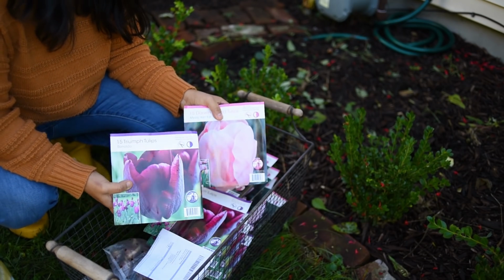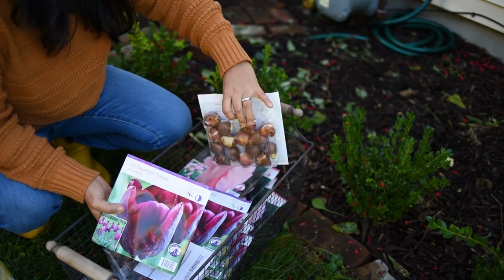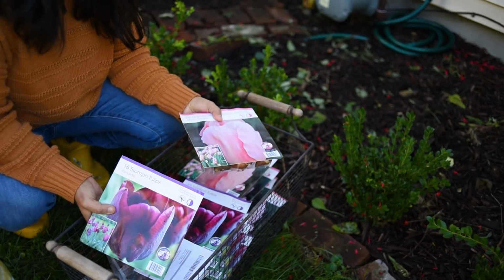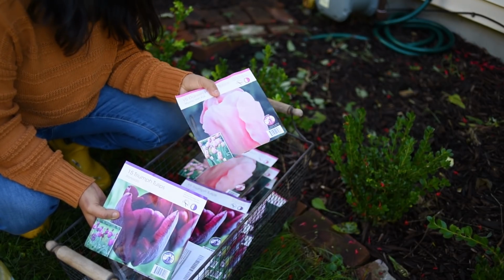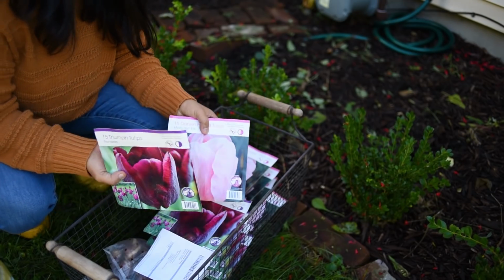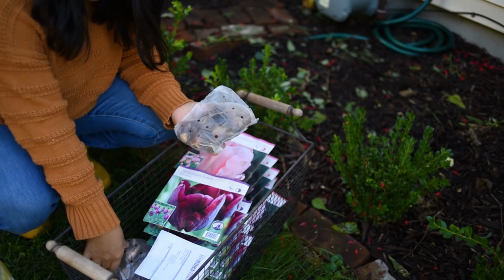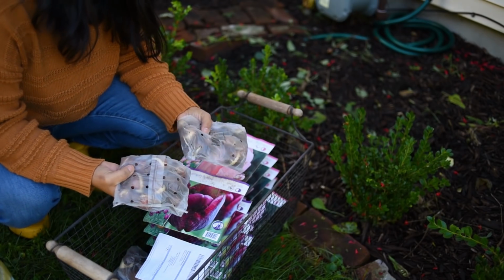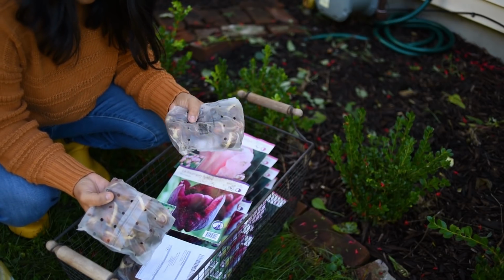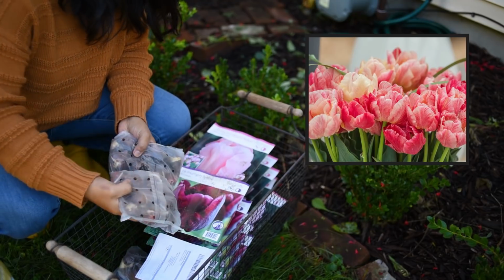But these two colors, pink and purple, I found them at Menards, and they were on sale. They were a great sale. I think that I paid about $4 or $5 for these 15 bulbs. I can't quite remember. Very, very good deal. So I got these two colors and I have a bunch of this. And then I also ordered a few of these from Holland Bulbs. These are Peppermint Double Late Tulips that I think are just going to look gorgeous together with these three colors.